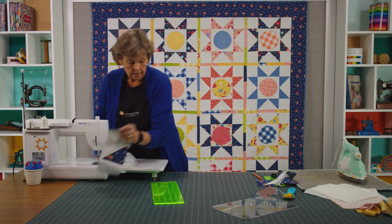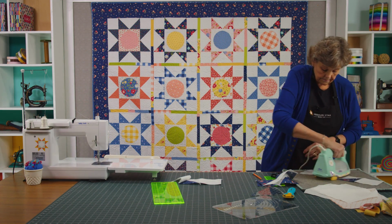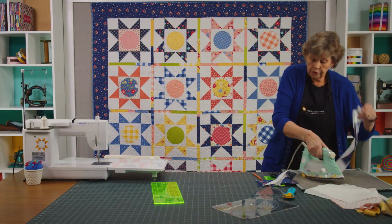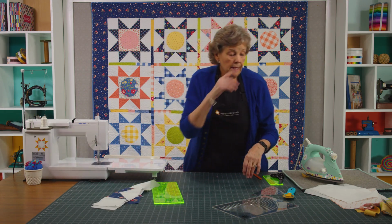Now I'm going to press these nice and flat, just like this. And like this. And then we're just going to set these aside until we get to the leg part. Now we need to make our center.